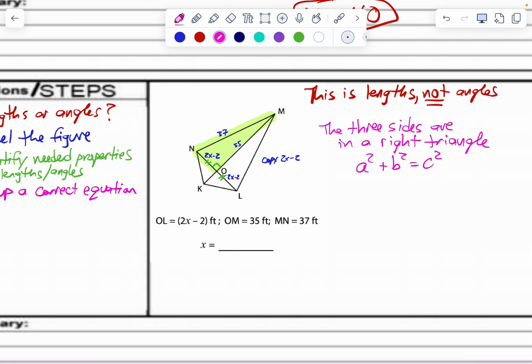Okay. Guys, we're doing a lot just to get this set up. And this particular problem has a lot of work to solve. So hopefully you're following along and you're making sure to get this. Maybe answer my questions so you can make sure you are. A is 2x minus 2, that whole thing squared. B is 35 squared. Those are added. C, 37 squared. All right, we're to the point where we're done with geometry for the moment. And really, on this one, we're done with geometry for the rest of the problem.